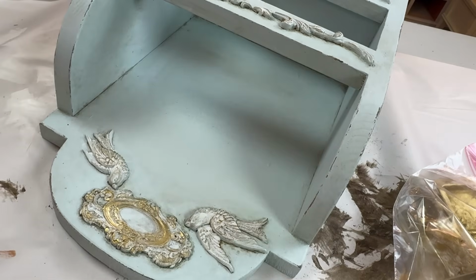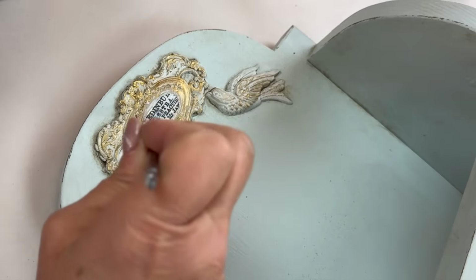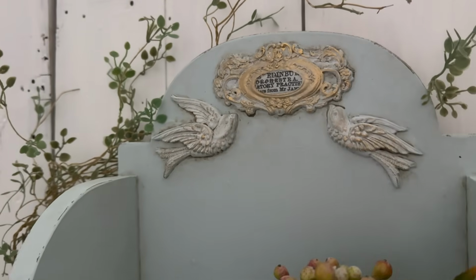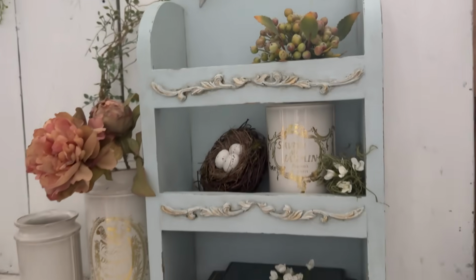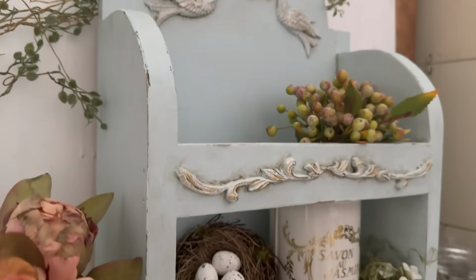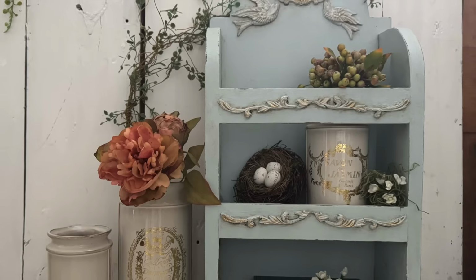And last of all, I'm taking a little snippet from one of the Tim Holtz collage papers, and I'm decoupaging that in place on the Conservatory label. And there it is, from thrifted to vintage cottage style wall shelf. Let me know if you could think of another color that would look pretty.